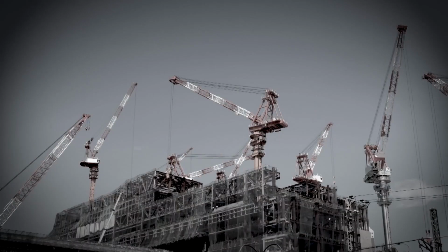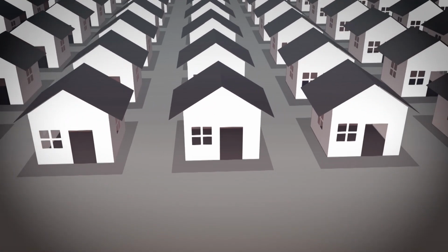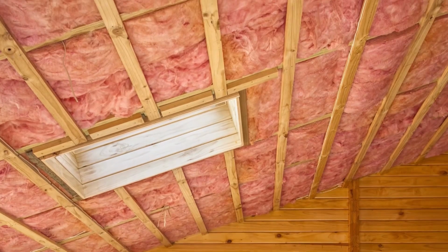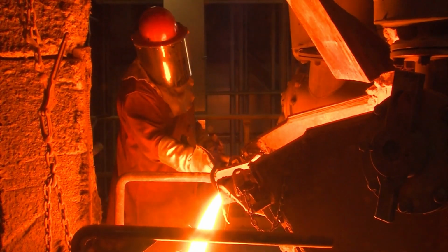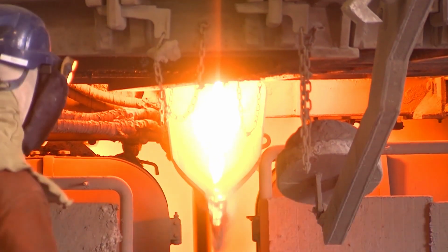And then after the post-war boom in construction of single-family homes, the insulation business really started to take off. Residential construction is probably where we're most famous, with our iconic pink insulation that was introduced as early as the 1950s. In 2013, we acquired a business called Thermafiber, which is a mineral wool product. It's made of waste material from steel manufacturing, but it melts at a much higher temperature, and so it's very good at both its thermal performance, but also its fire-resistive properties.